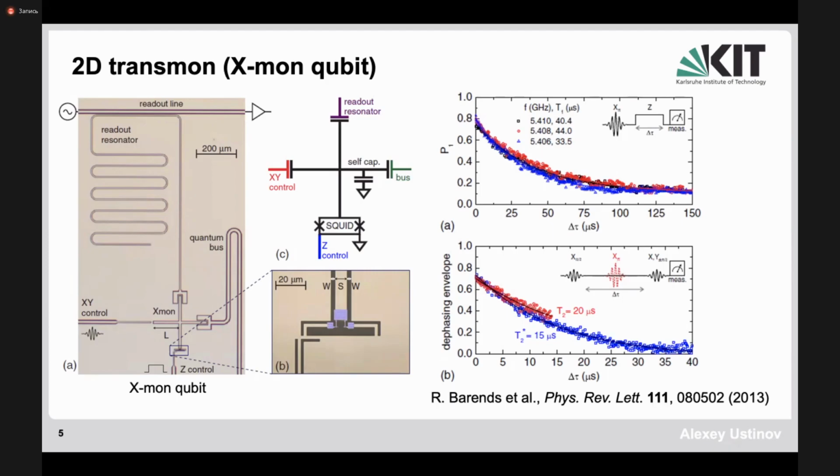And finally, the quantum bus, which you see on the right, is the way to couple this qubit to other qubits. So this could be a resonator type coupling, which is possible, but then the gates are rather slow. But we'll discuss specifically various schemes for 2-qubit gates in one of the following lectures. All right, so this is the two-dimensional transmon, which is scalable and is used in all modern architectures of chips for quantum computing.